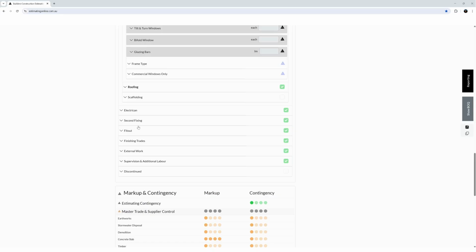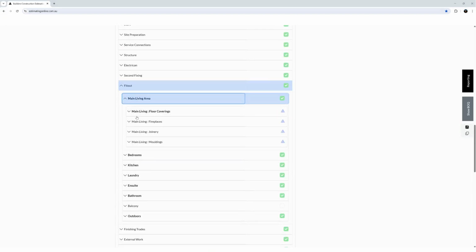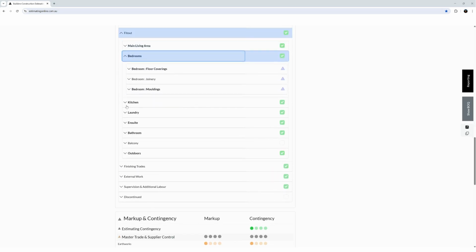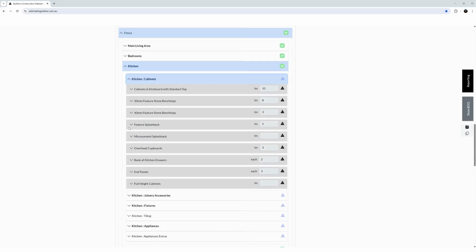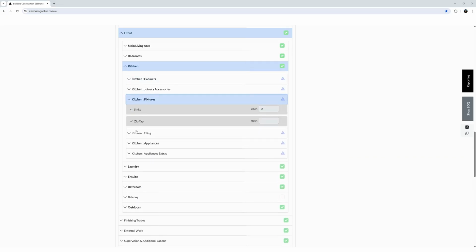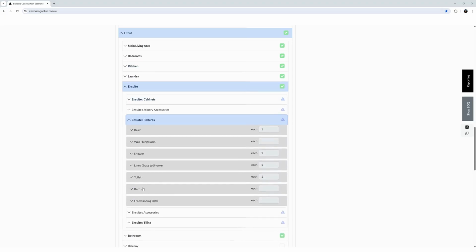For example, you go to the main living room, you can change the floor type, and you can customize what goes into the project. We are asking you to do a fit out takeoff room by room. This will allow you to do costings on a room by room basis. You'll be able to do a cabinet joinery allowance, and you can say in the ensuite we've spent this much, in the bathroom we've spent this much.